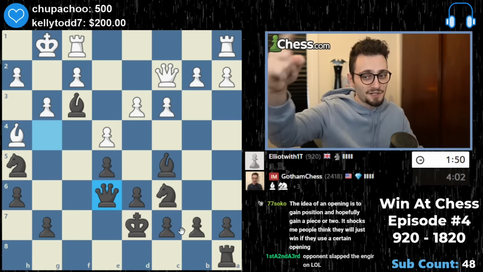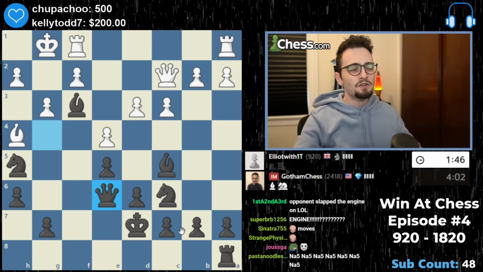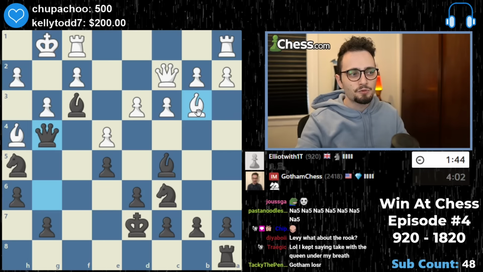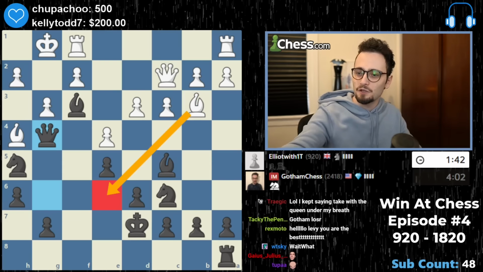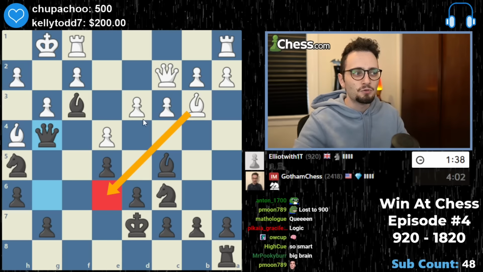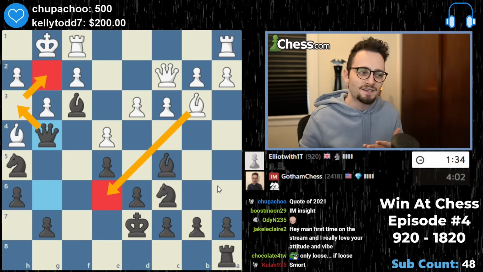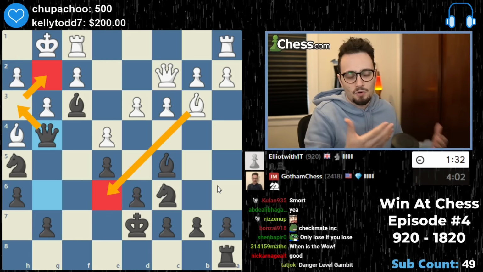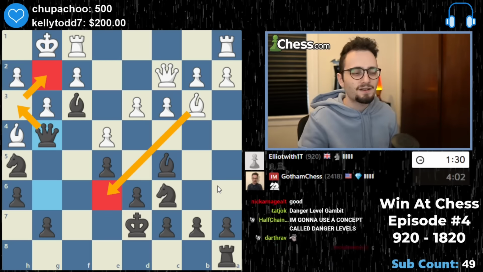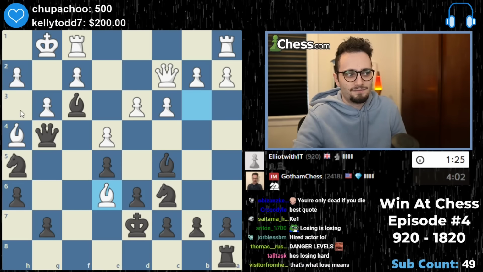That's why you show up to these videos. You're only losing if you lose. No, actually, bishop e6 is really smart, because if you've watched the video on danger levels, how do you stop a threat that takes two moves? You have to look at the most forcing moves for your opponent, or for yours. It goes both ways, right? So opponent can go bishop to e6 check, which means I can't go here now.